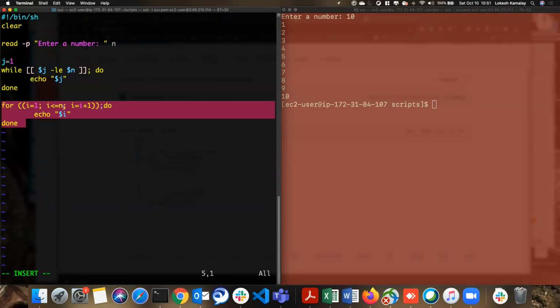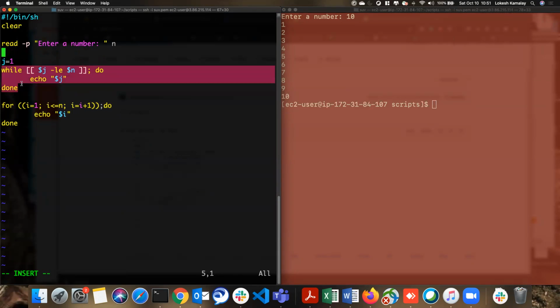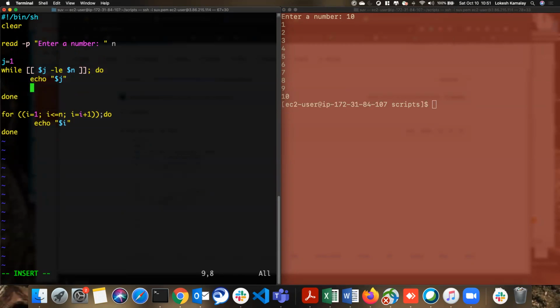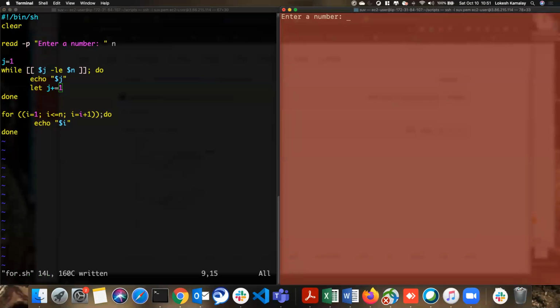So why we actually use the for loop here is that sometimes we forget to write the counter. You see, we have forgotten the counter here. So this goes into an infinite loop. That's why we mostly use the for loop, so that it is perfect. Whenever we are writing the block, we come to know that we need to have a counter here, we need to have a condition here, we need to have a for loop. Okay, so now let me do the same: let j, plus equal to 1. I save this and run. Same, 10 and 10.